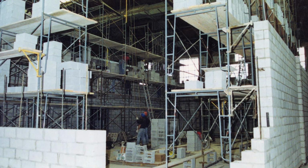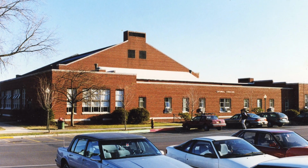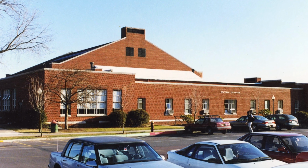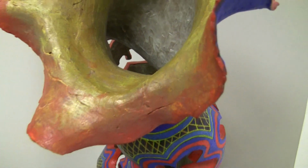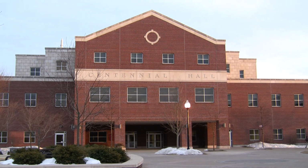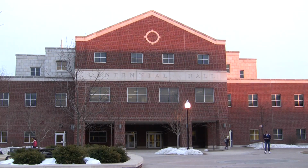The university spent a couple of years remodeling the building, and in September 2001, the new building was dedicated and was called Centennial Hall. The Centennial part comes from its original construction, which happened in 1939. This year marked the centennial year of the founding of Bloomsburg University. Centennial has since found a new life and a new use as a classroom building on campus.